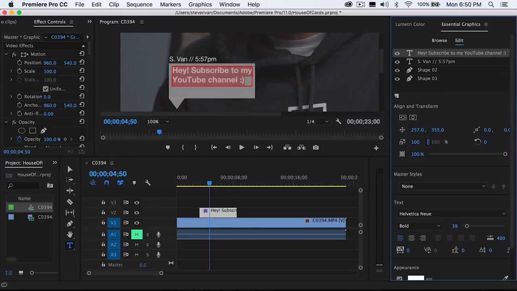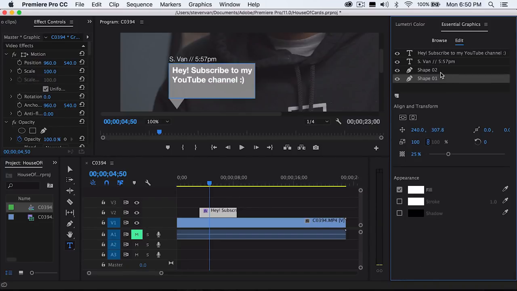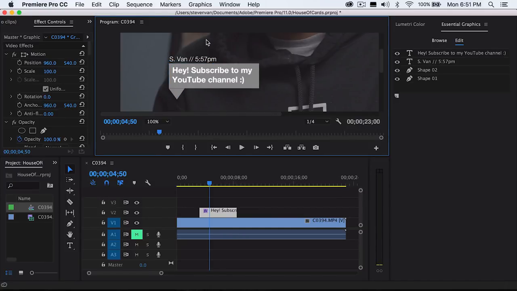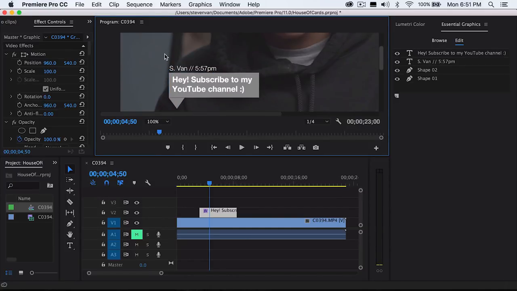Now we want to center it, and actually the rectangle doesn't have to be that far down, so we can just change it up. So just press this and just drag it up, something like that. Maybe make this a bit wider on the side, and then I'll move this up. And there you have it. So there you have the first one.